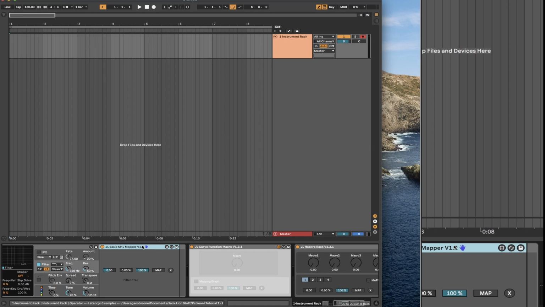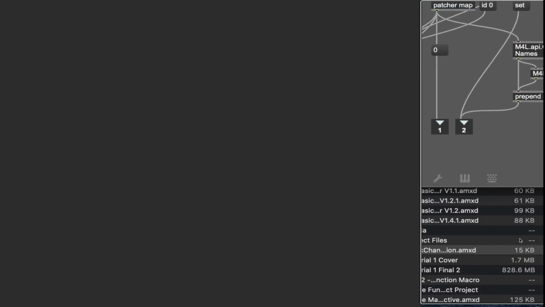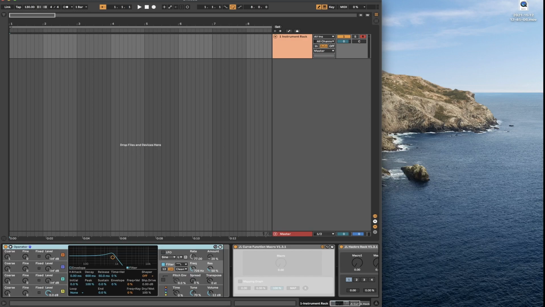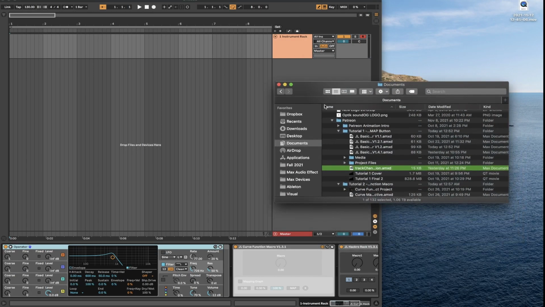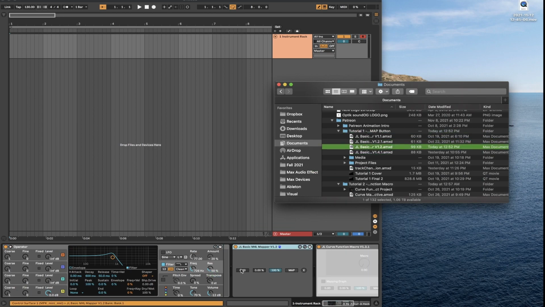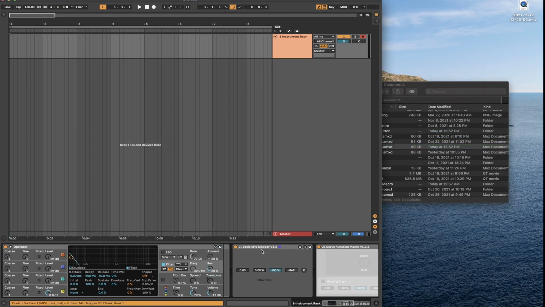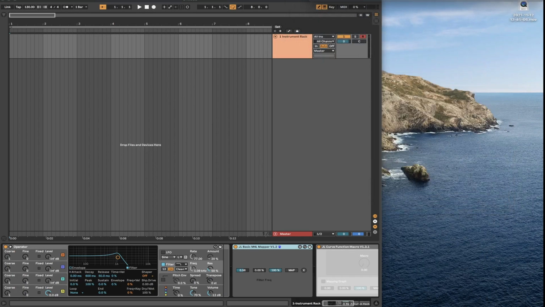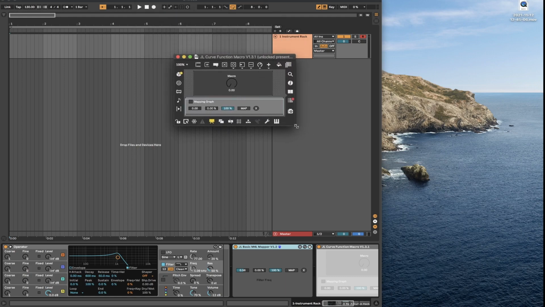So all you have to do is after you saved it, just delete it and then go find wherever you saved it. I think it's version 1.2. And when you reinstantiate it, it should work now. So let me move this and voila, it still works. Okay, so that's just a little glitch with Max for Live. I'm not sure if they're aware of that or not, but hopefully that doesn't stay like that. But just so you know, if you try this and it doesn't work, try reinstantiating it first.